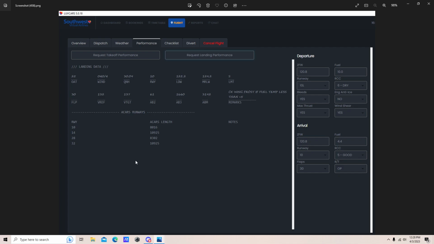So VREF, just a quick definition, it's just going to be your VSO times 1.3. That's a textbook definition of VREF, and that's the speed we basically want to be touching down at. We want to be roughly around 132 knots touching down on the runway, about 1,500 feet beyond the threshold, about the 1,500 foot markers. V target is wind based. So basically, VREF is weight based. V target is wind based.